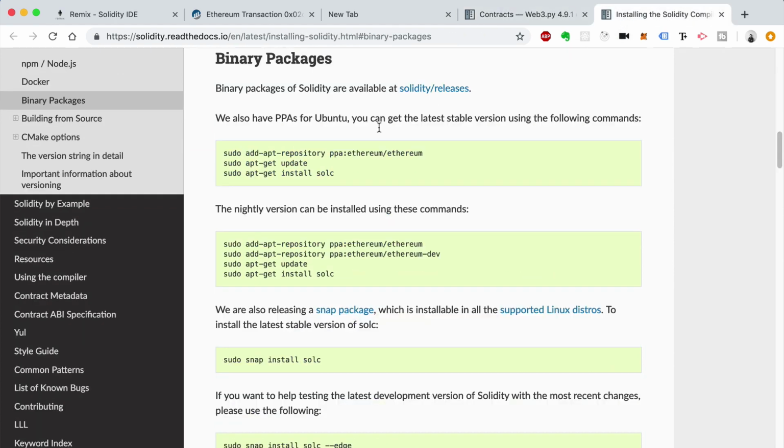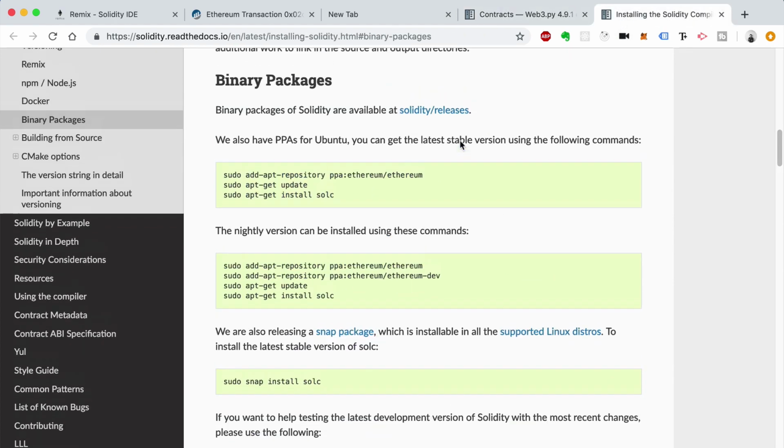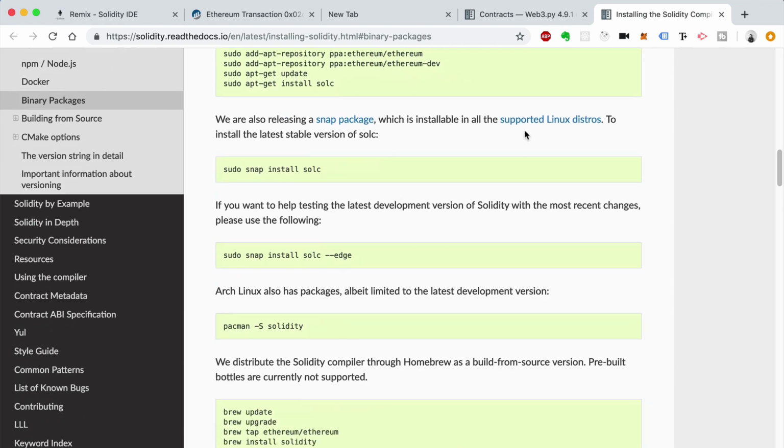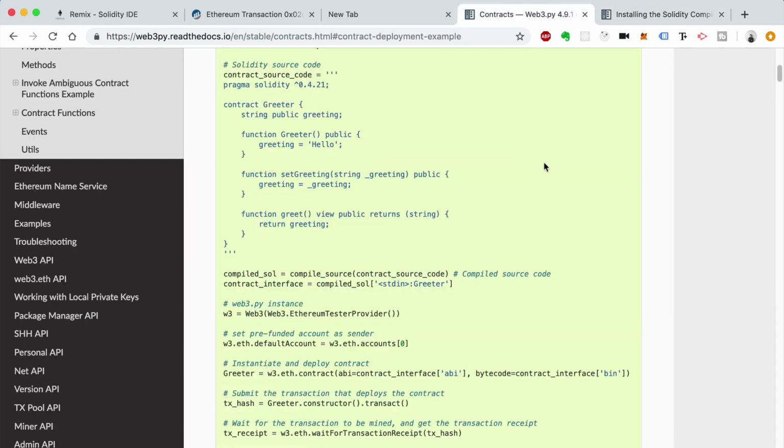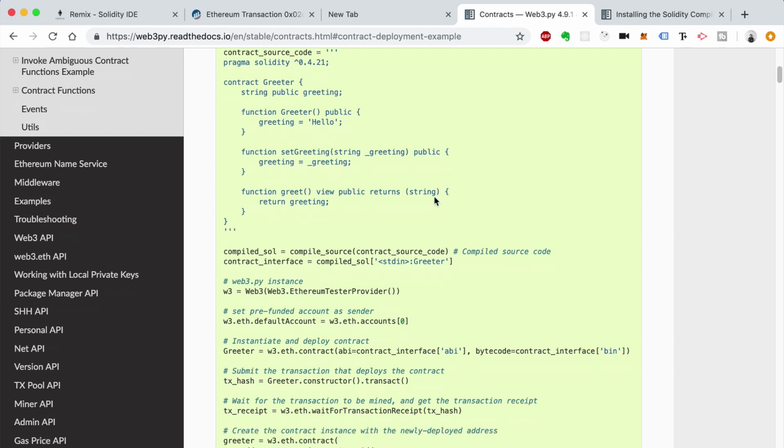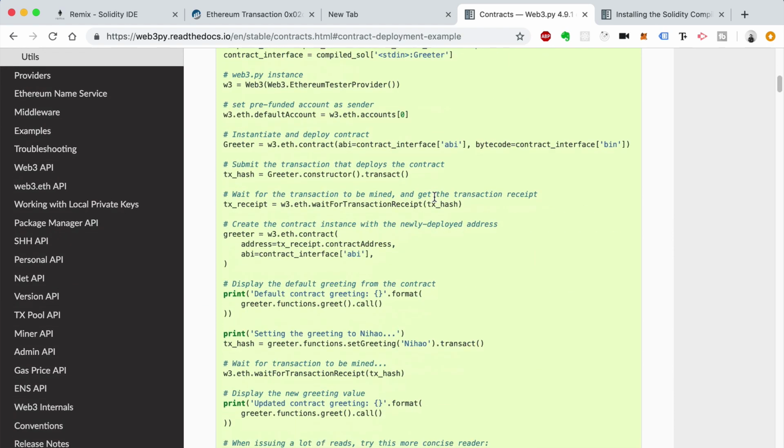You can basically enforce which version of the Solidity compiler you want to use, but a lot of times that involves uninstalling it from your machine and installing an older version that you have to find in some branch somewhere on GitHub, and it can be a real hassle. So that's why I didn't do it on screen. But if you want to try that yourself, you can follow the documentation here at web3.readthedocs.io.